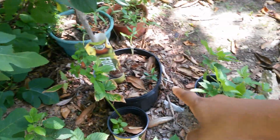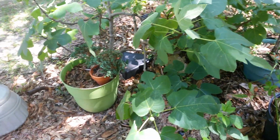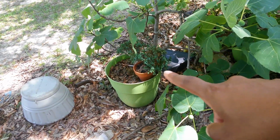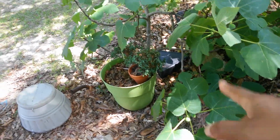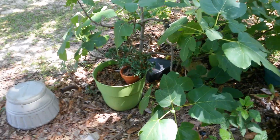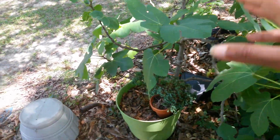My figs came in that size pot. They actually stayed in that pot for 3 or 4 years, I think. I up-potted them about a year ago, and they still weren't root bound. Those are self-watering pots. I hardly ever water my figs. I don't water my figs until the leaves start to droop. Figs are naturally a desert plant.